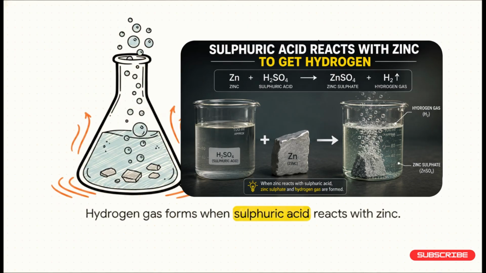Take this classic lab setup. If you drop solid zinc granules into a flask and then carefully pour in some dilute sulfuric acid, things get really interesting really quickly. You'll see this super active bubbling around the zinc. That right there, that is highly flammable hydrogen gas being rapidly formed. And if you were to actually touch the outside of that glass flask, it would feel noticeably hot to the touch. The atoms are violently rearranging themselves inside.